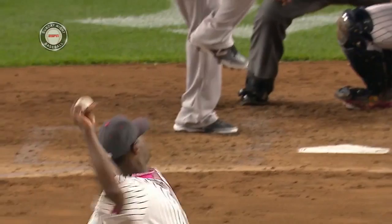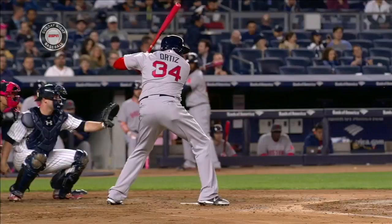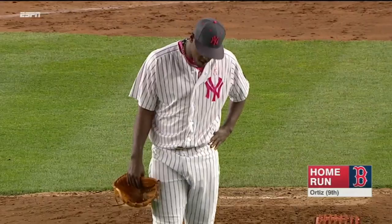51 career home runs against the Yankees — he bumps it up another notch when he's playing this team. He sees the setup and he knows and understands what's coming next. You can see with this fastball middle away, watch his lean, watch him get that front foot down and get his hands to the ball. He knows exactly where it's going. That's why he's able to pull a pitch that's up and away and hit it out. David Ortiz, my oh my, he has done it again — his second home run of the night, third of the series, and it's four to nothing Red Sox.